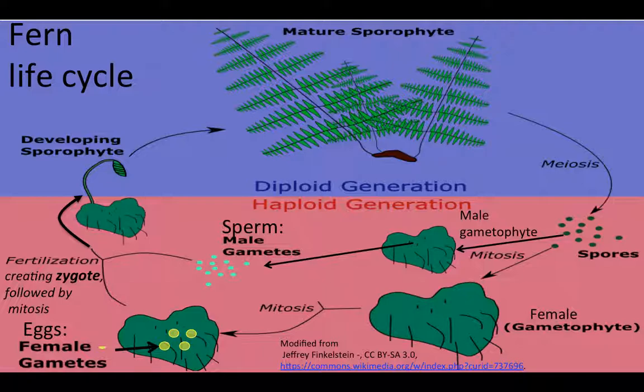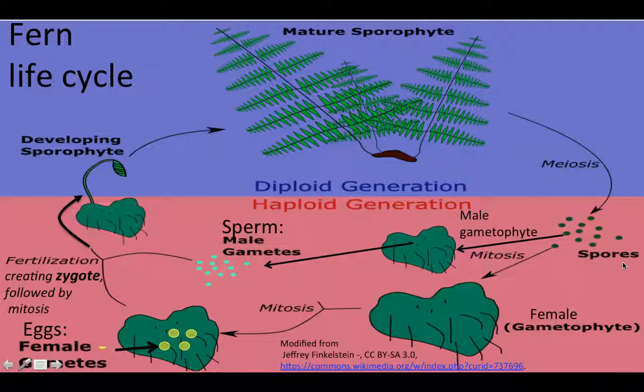So as I promised, we're going to go over the life cycle again. And when we do that, let's start with our sporophyte. If you were walking around in the woods, the chances are this is what you would see. But remember, on the underside of these leaves, there are going to be sori, and the sori are composed of sporangia, and those sporangia will make spores.